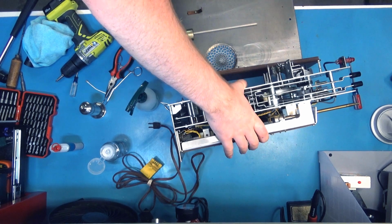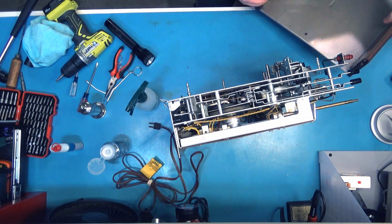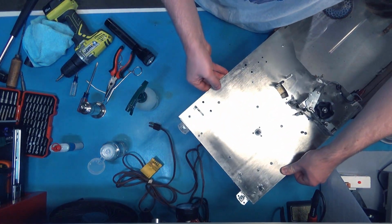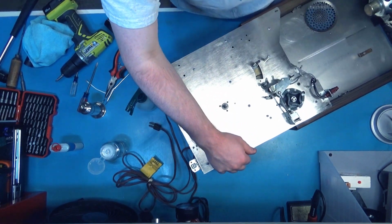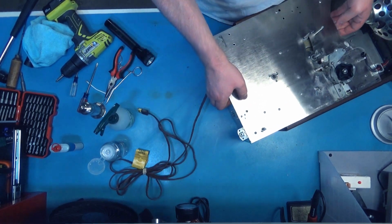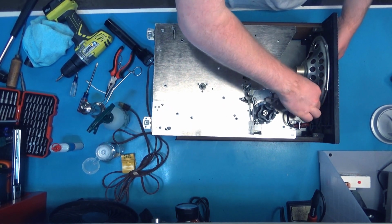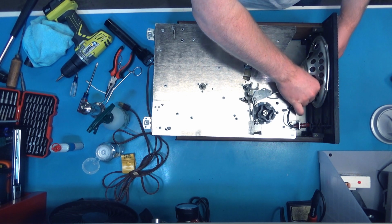Unplug it. Not to die today. There's a track inside of the housing here it seems to engage into. There we go. This way, there's two little things here for the speaker.